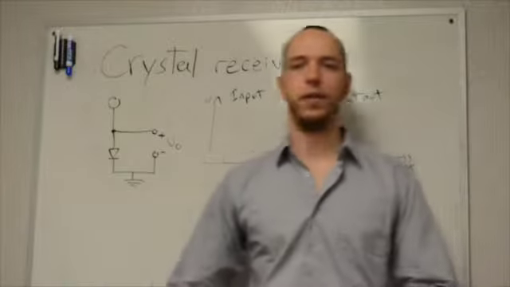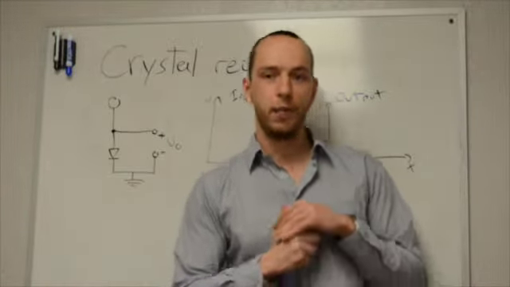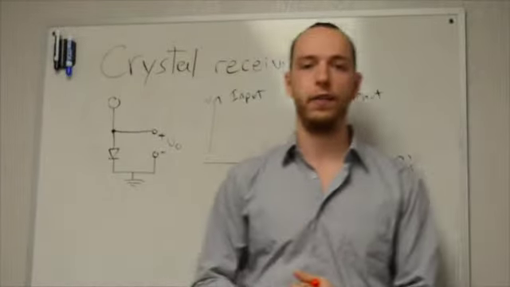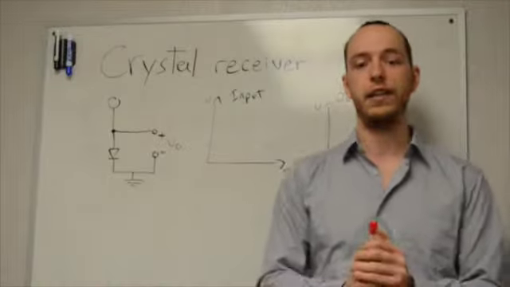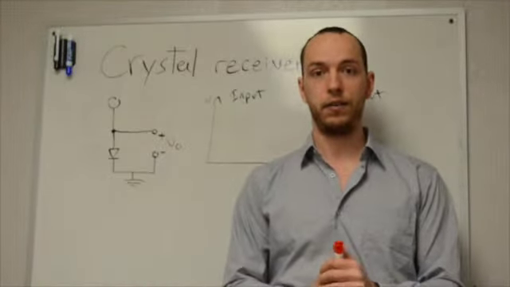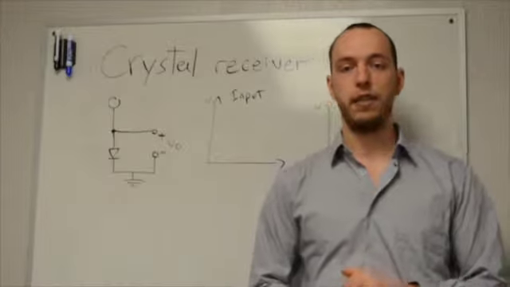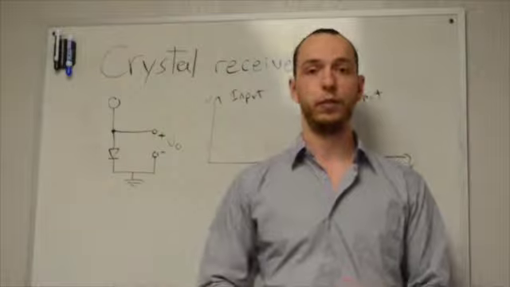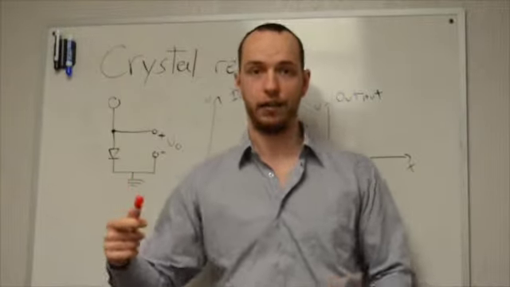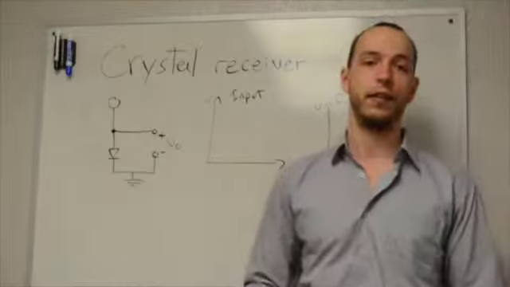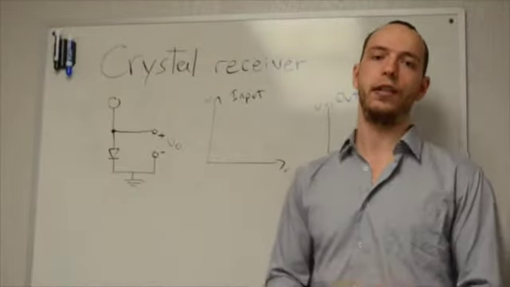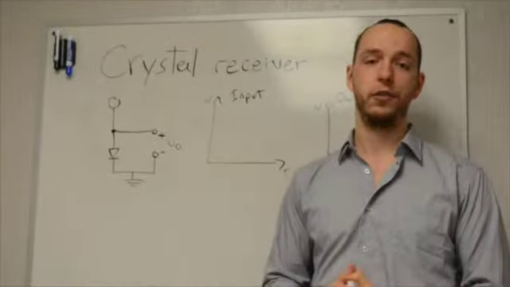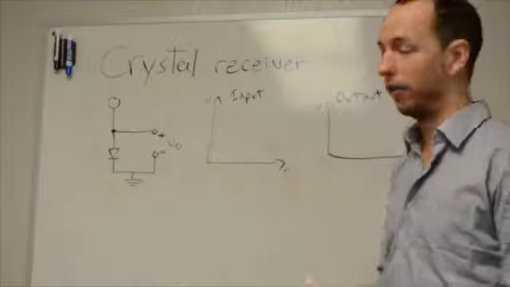Okay, so the first kind of circuit that we will speak about is the crystal radio receiver. So the advantage of that circuit is that it doesn't need any external source of power. So what it means is that the radio wave that it will receive will power the circuit. The disadvantage of that is that the output to the speaker or to the AirPod is pretty low, so it's really hard to hear the sound from those waves.